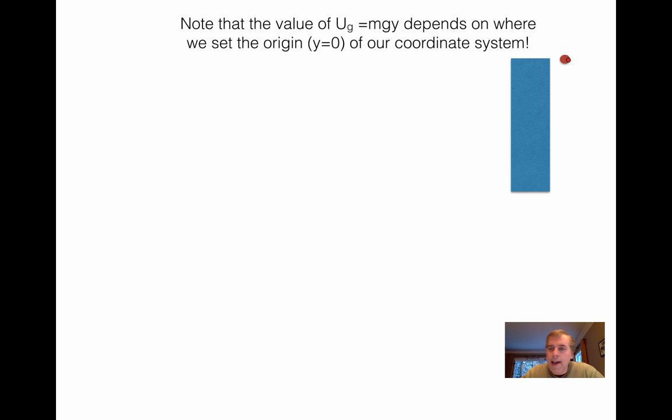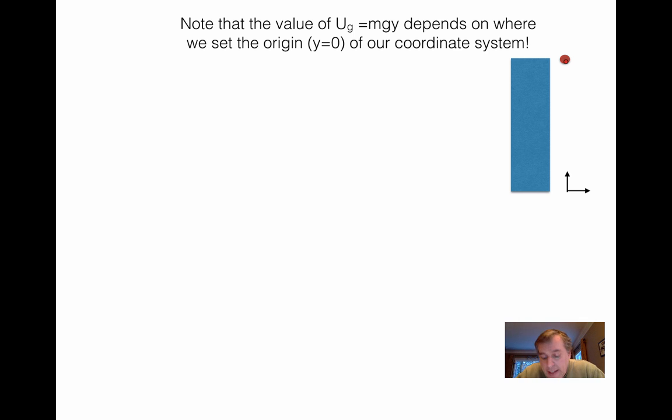Use mgy. Now, someone could say, okay, so mgy, what is y? Y is measured with respect to a coordinate system. I could put my coordinate system right here with the origin here. With that choice, y at that point is 0. So the baseball here has a gravitational potential energy equal to 0. Okay, but you can also put your origin here. If you do that, then when the baseball is here, y is equal to h, the height of the building, and you get mgh for the potential energy of the particle.